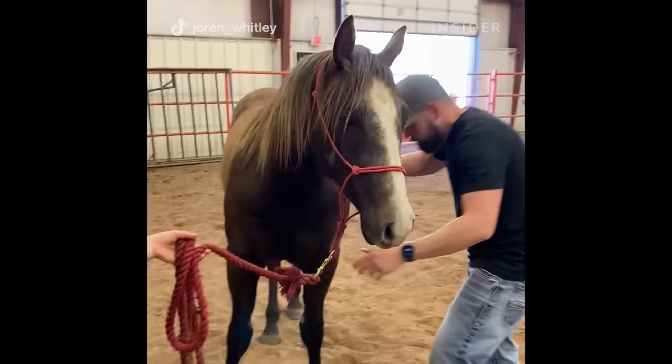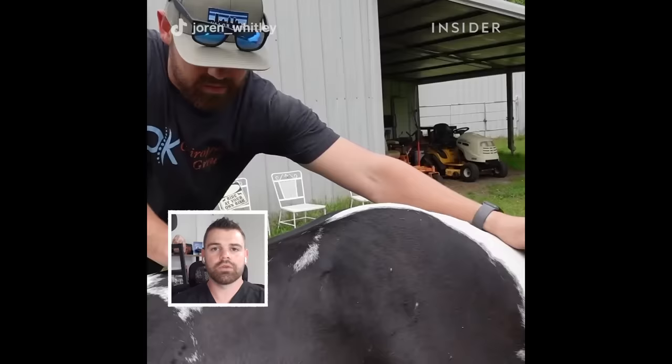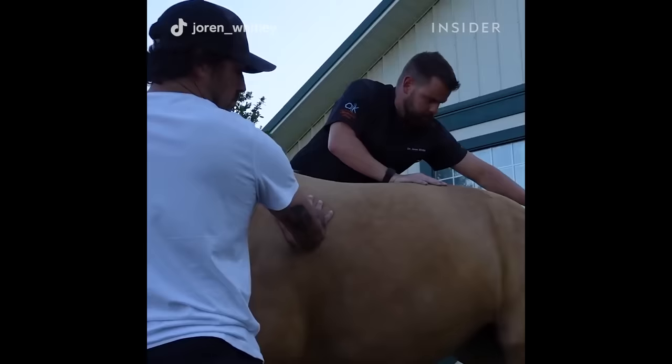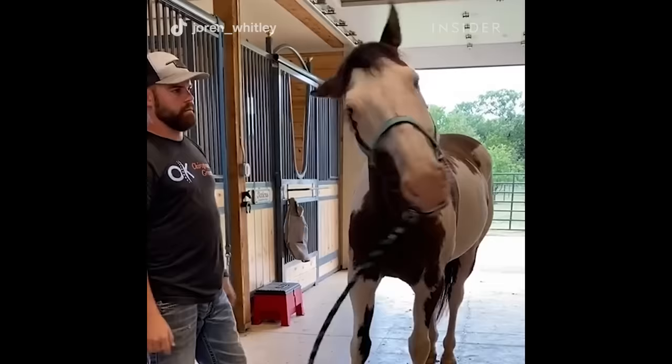When I'm working, I don't really necessarily need an assistant, but I do need somebody to hold the horse. I have this big styrofoam block — like an aircraft foam — that I use to stand on, but I also use it to block myself from the animal. If I need to work on the horse's back end, I do a little technique where I'll use either a key or something a little bit pointed and rub it down their butt to cause them to do a cat stretch, which opens all the joints up. But sometimes I can irritate the animal, so I need to have that block between me and them in case they were to kick me.